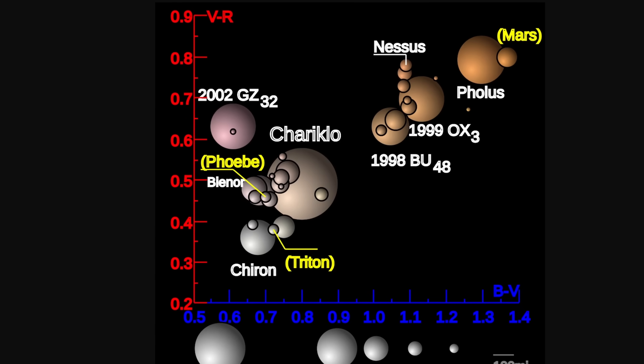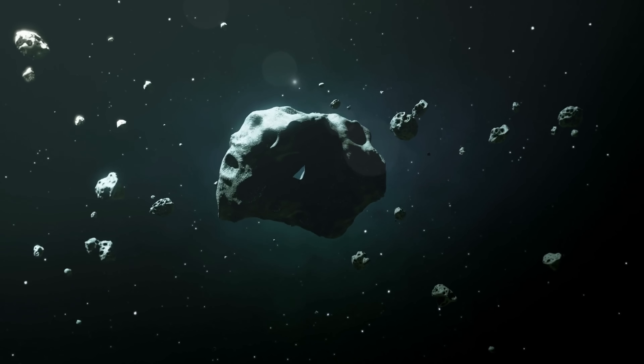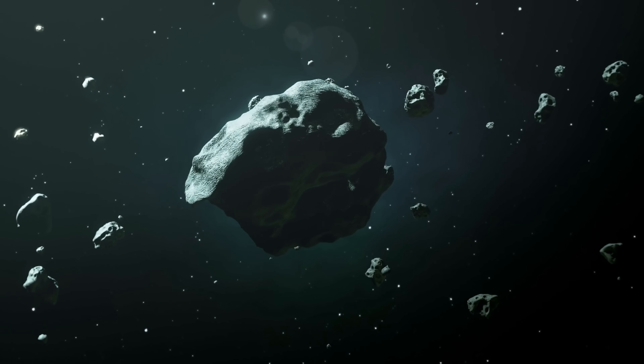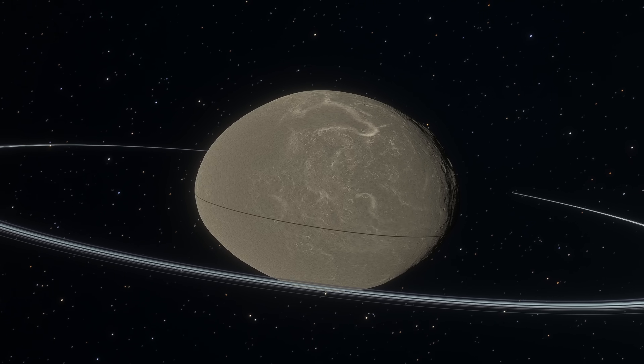Most of these objects are relatively new to us. The first object, Chiron, was only discovered in 1977 by Charles Kowal, and at the time it was initially recognized as the first member of this new population orbiting between the asteroid belt and the Kuiper Belt. At first we thought it was just an asteroid — which is why it's called 2060 Chiron, basically the 2,060th asteroid ever found. But in 1988 or approximately 12 years later, astronomers noticed something super strange: it was also exhibiting cometary behavior. It became very bright by 1988, approximately 12 astronomical units away from the sun.